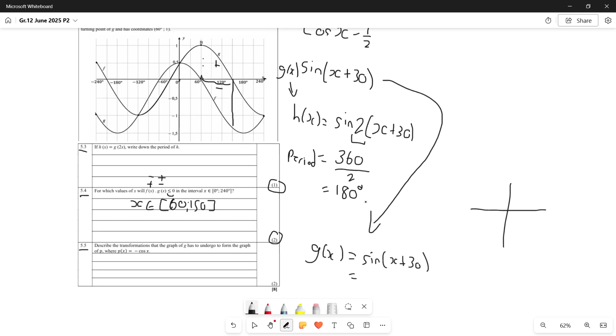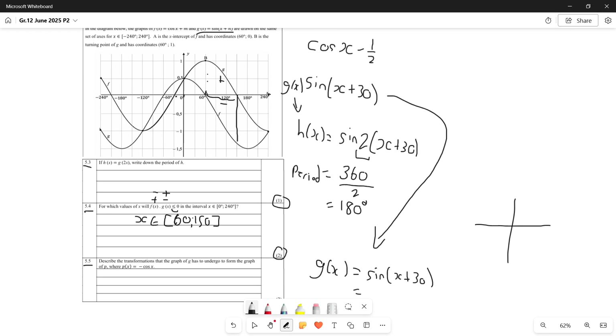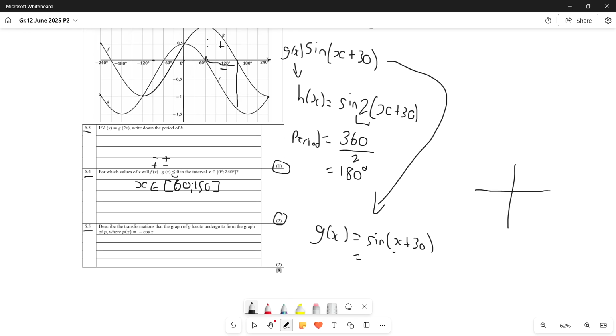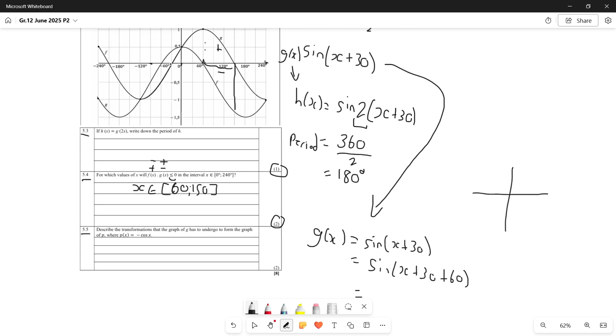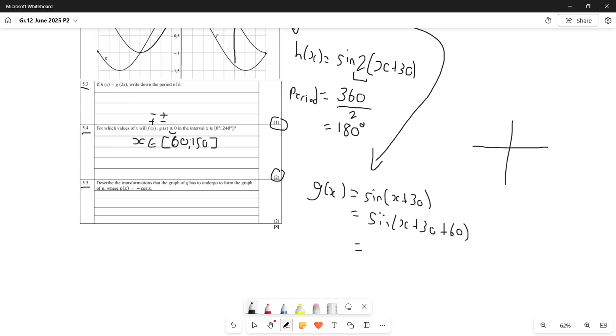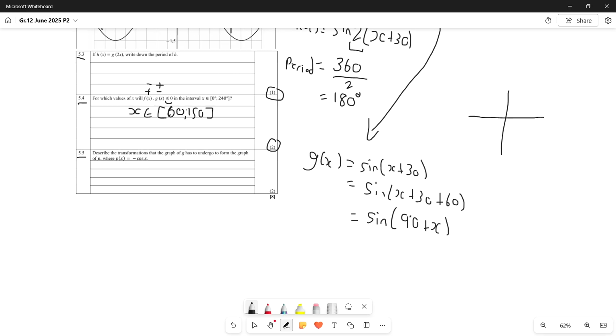What that means is that if we shift this graph 60 units more to the left, we'll end up starting it at negative 90, which means this guy in our bracket will become positive 90. So if we turn this into sine of x plus 30 plus 60, we have shifted it 60 degrees more to the left, and we then end up with sine of 90 plus x. So 30 plus 60 is 90, and I just moved it in front so we could get our standard form for a co-function, which means we then have a 90 plus x.